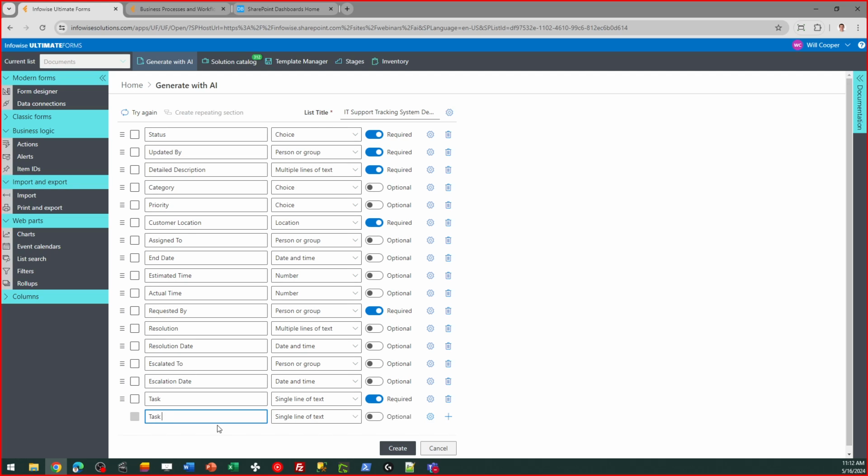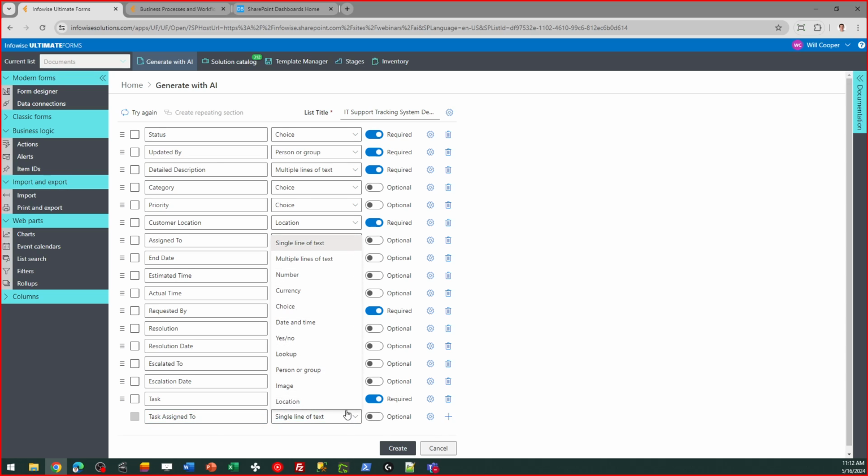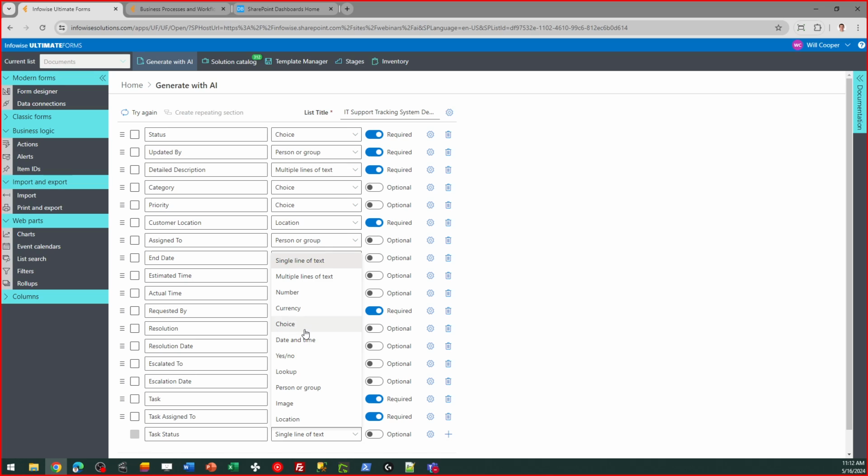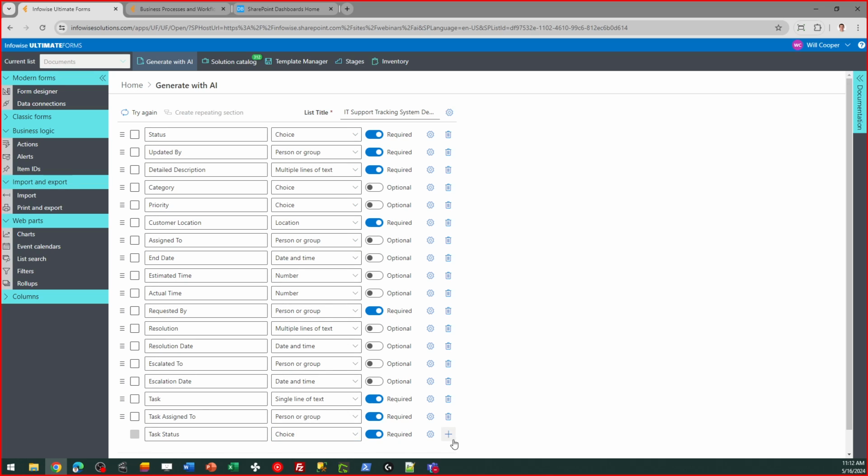So I'll say task assign to, and that's going to be a people field. And I also want that required. And then I'll just do one more. We'll say task status, and that is a choice field. Also want that required. All right, so what do I have to do to make that repeating section? It's really elegant the way this is set up. I can just check these boxes on the side, and there's an option at the top that says create repeating section.